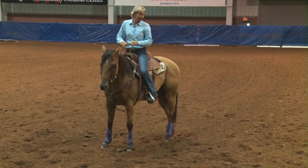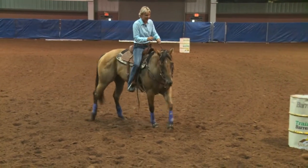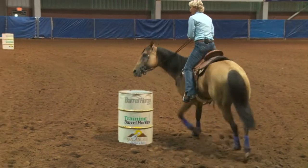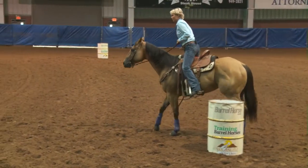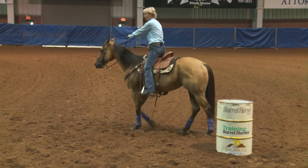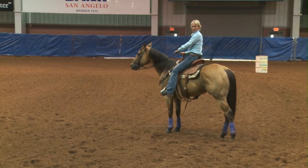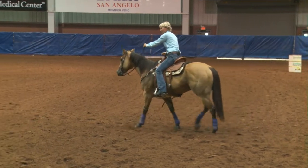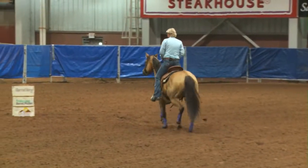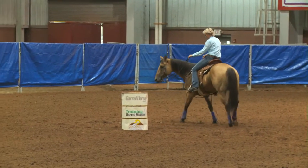The main reason for the saddle horn is — when I come around the barrel, whichever way it is, to help my horse, I'm in the middle of him. I come around the barrel. I've got a hold to that horn. I'm leaving with my horse. That doesn't mean stand up and back off over there. You stand up when you leave that barrel and get up and help them leave. You don't put pressure on the rein or any — then this didn't do anything but cost you time.